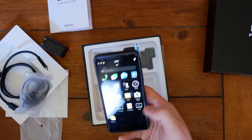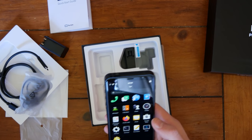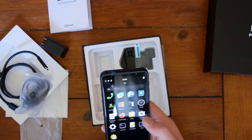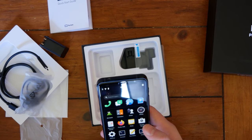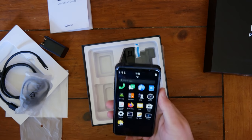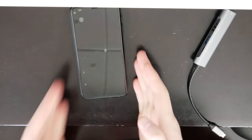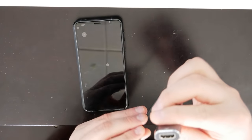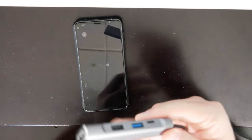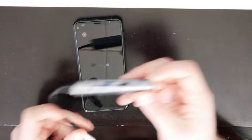Before I end the video, I'm actually going to plug this into my HDMI USB-C adapter, and we're going to try it on the big screen in my office. So I have the Librem 5. I have my USB-C to HDMI dock — I use this with my Switch when I go out and don't want to take my Switch dock with me. This has USB-C type charging and an HDMI cable that I'm going to plug into the monitor.